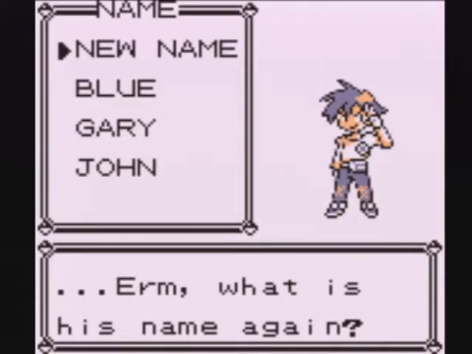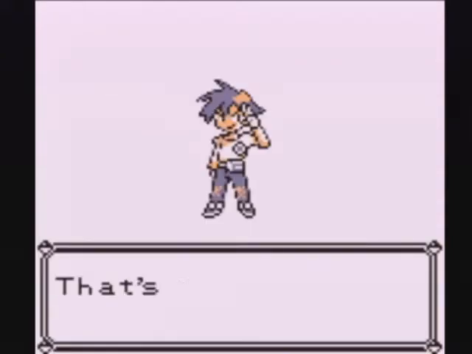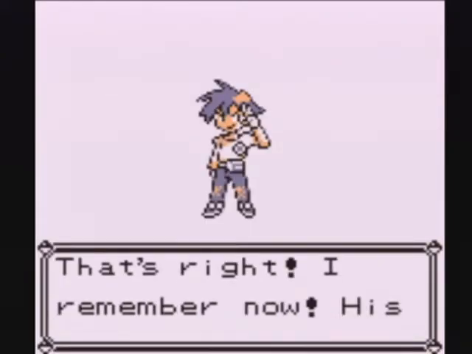Okay, my rival. Due to the context of how we're doing this playthrough, I shall go on ahead. I don't know why I did that. And name my rival after Falafel. And it fits perfectly, in terms of character space.